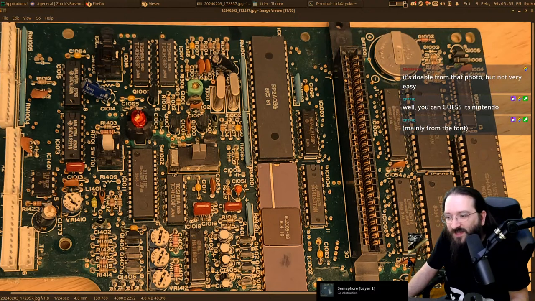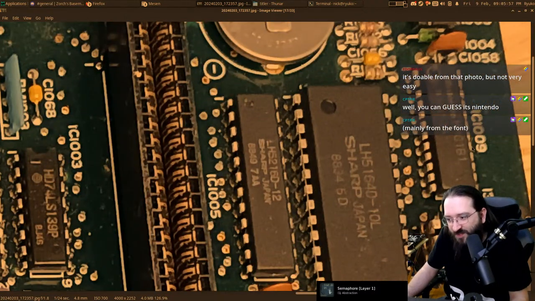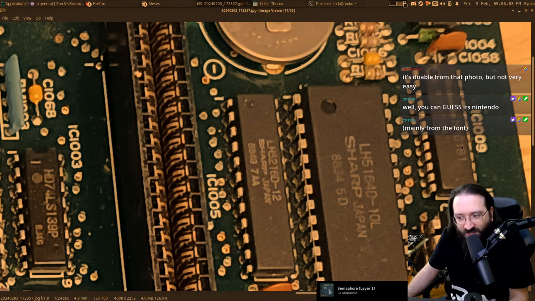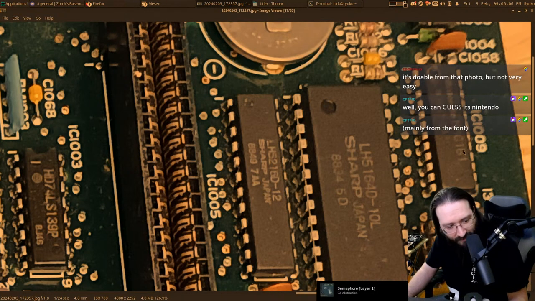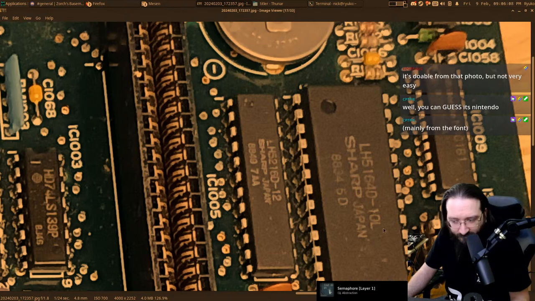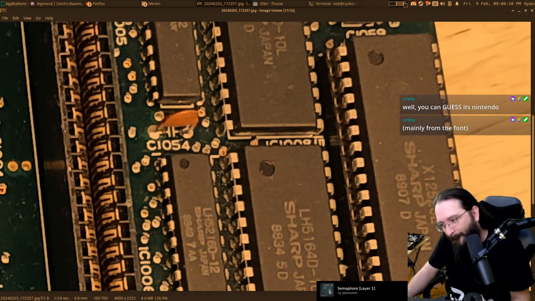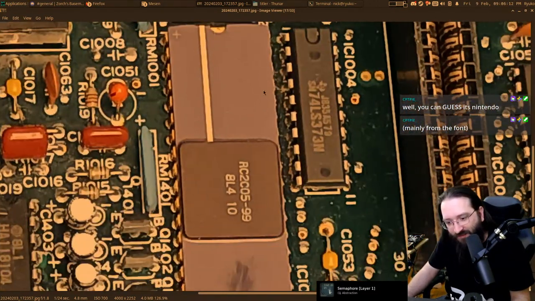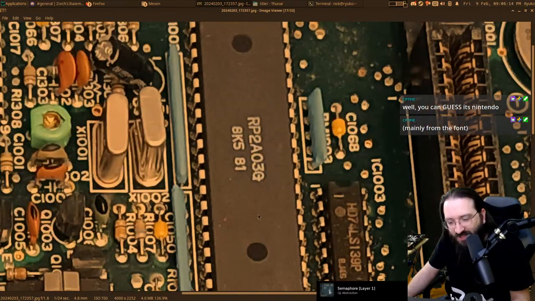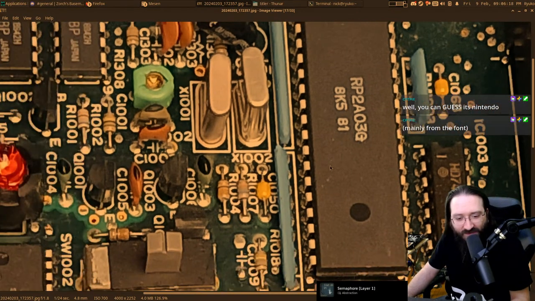Well, you can guess. I know what this chip is. It's the MMC-1B1, right? But I know that's what it is. But is that what that looks like? That does not look like a C. It looks like a backwards D. You know? But yeah, everything's muddy. And it's just bleh. Like, what is it? Is that a G? What the hell is that?